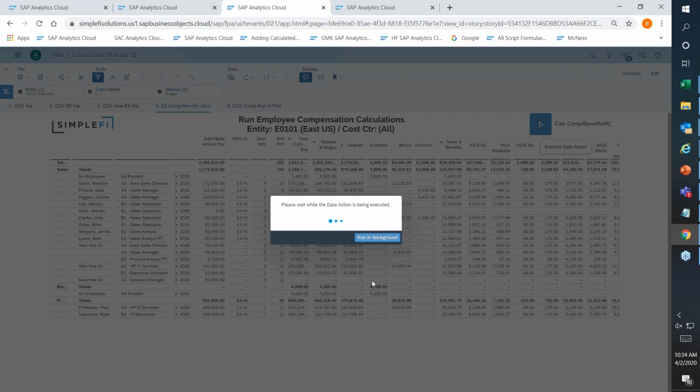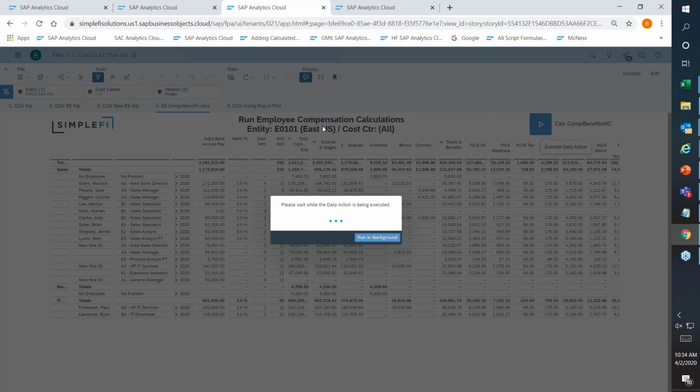I may have to run this in the background because this does run through quite a few calculations in order to get that fully burdened expense by employee. Okay. Well, we'll give that a minute to run. We'll come back and we'll show you.